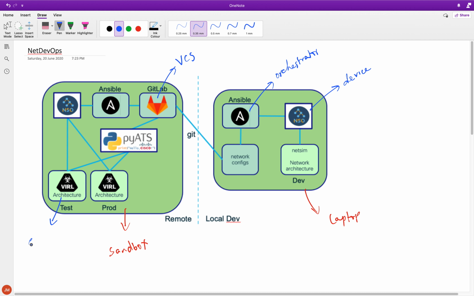VIRL is basically your emulation software. Almost all of us know VIRL. In my videos, you probably would have seen me using a lot of Eve, but VIRL is also pretty cool. I think the latest release or upgrade of VIRL is CML Labs, CML Personal Edition. You also see something called PyATS here. This is more like a testing framework, mainly used for defining your tests and automating them. It has a lot of other use cases as well, but one of the main use cases is testing.